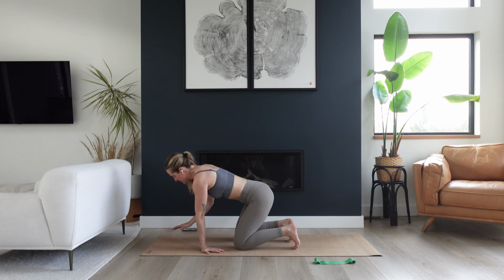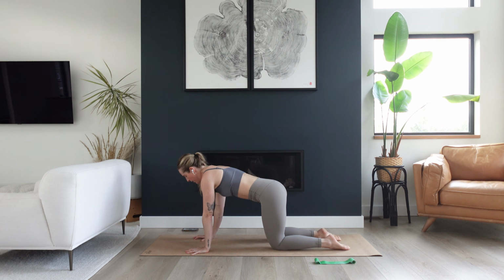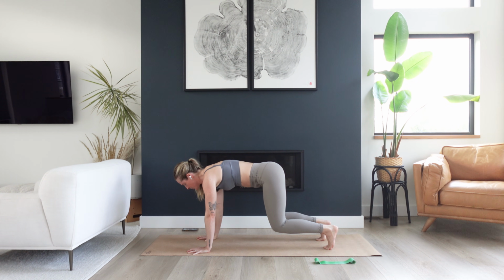Fantastic. And then bring your fingertips back forward. Wiggle your knees back so they're underneath of your hips, tabletop position. Now tuck your toes and hover your knees just a few inches off the mat. I promise we're not going to be here forever, okay? This is actually a full body exercise, just stabilizing in the shoulders, in your center core, and feeling a little bit in your quads as well. Now take a big inhale through your nose, feel your ribcage open to the sides, and as you exhale, find an audible shush breath. Shh, and feel your low belly pull away from your pant line.